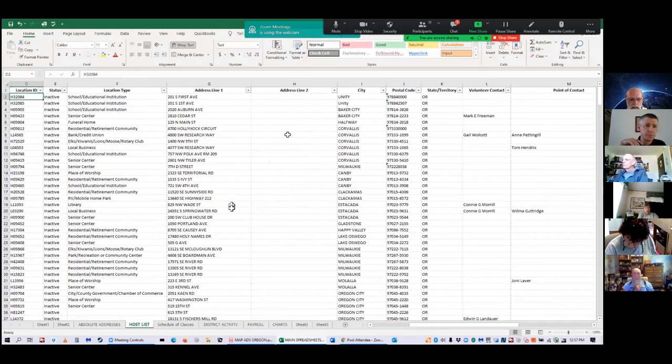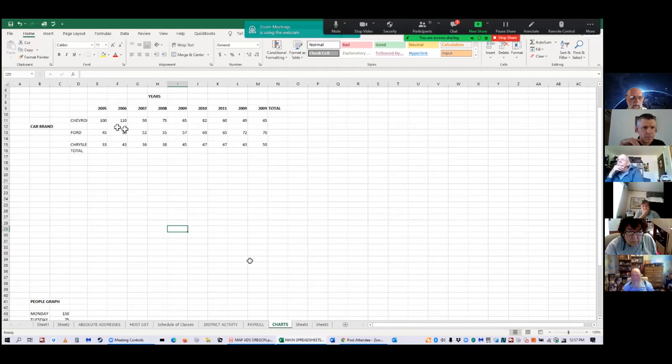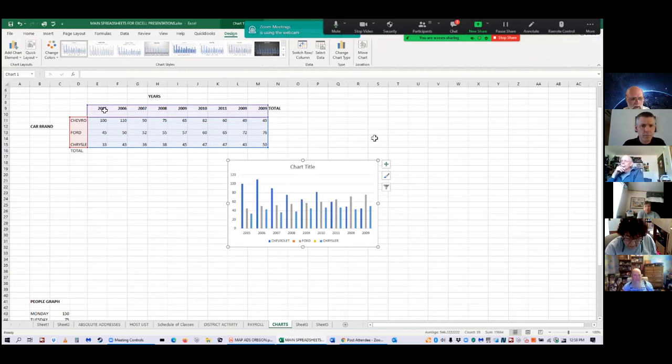Right. While we have a minute, let me show you a couple of things that we kind of touched on before, and I'll show you a little fun one. We went through here before, and if you remember, we did some things here. One of the things we did was build a chart. Remember that? That was the Alt F1, so we had a chart title.